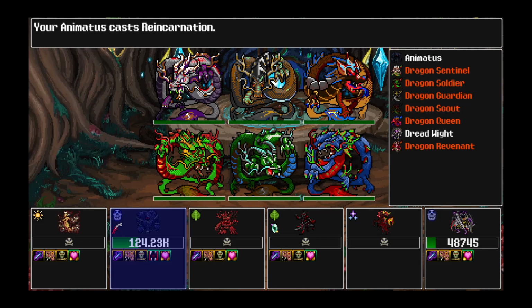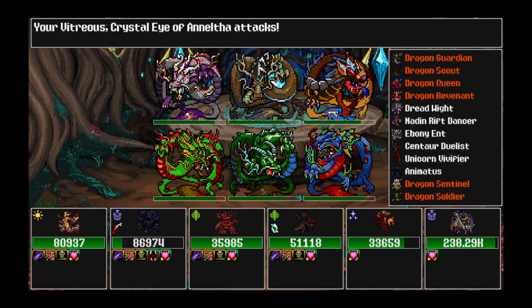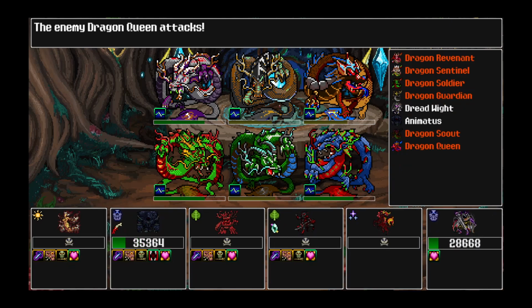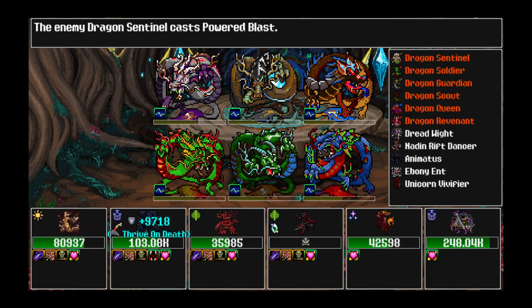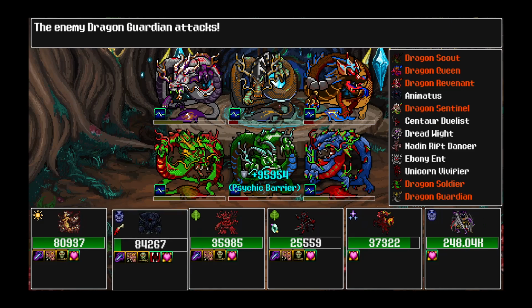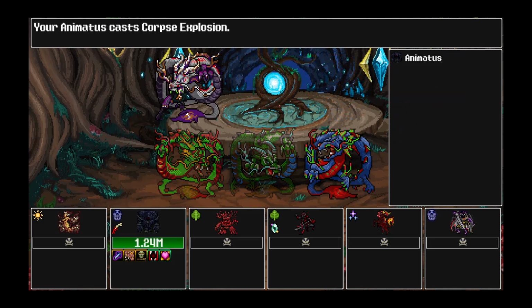Anyway, let's use our macro and hope it works. Oh my god, what's going on? I think we might be screwed. We're gonna have to really hope that our Animatus gets a second go. Okay. Somehow, we're surviving mainly through luck. I need our Animatus to get another go. Okay, we might be able to do this. Okay, we got really lucky.